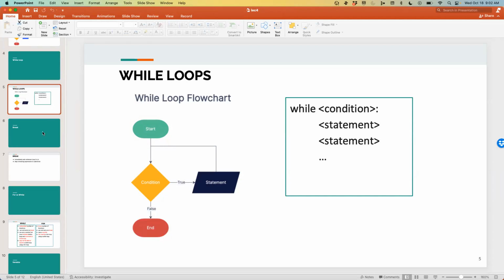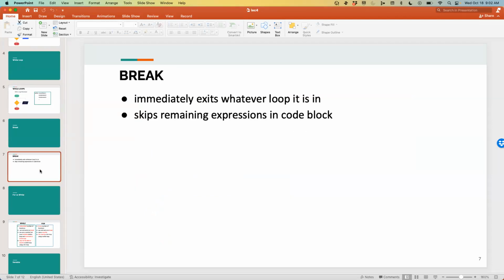Okay, and in the video recording for Monday, we have also seen that we can use break to exit whatever loop it is. We have seen that we can use break to exit immediately in a for loop. The same thing happens in a while loop. You can also use break to exit. Once you execute the line break, everything remaining will not be executed. You will immediately be out of the loop, whether it's a while loop or a for loop.